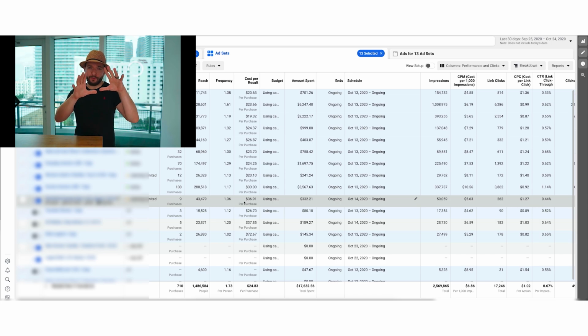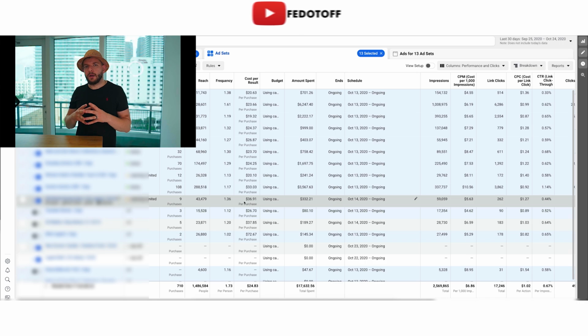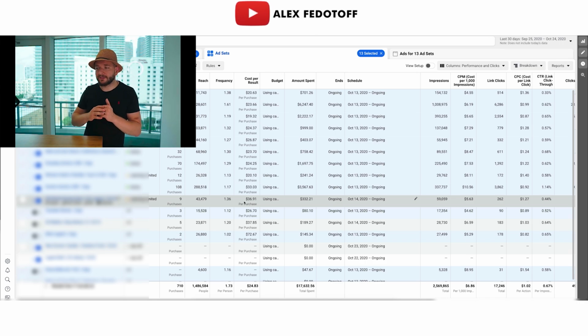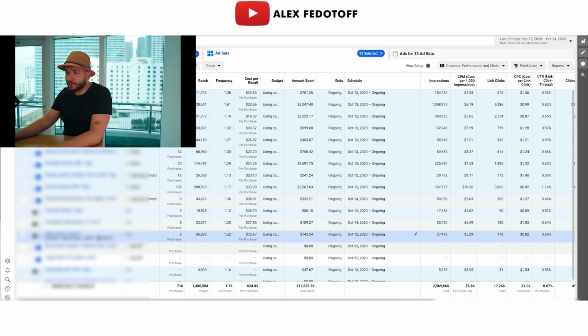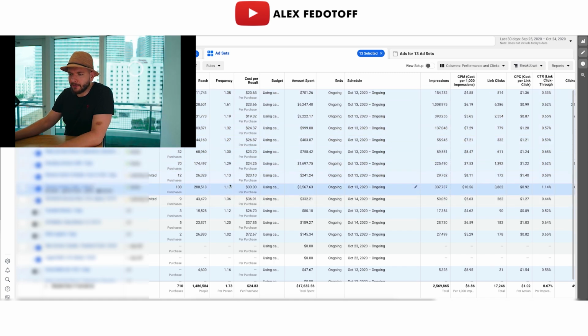And especially if you go after a specific niche, that is better because frequency won't be that high. Right, so frequency, let's say if you just go after one audience, you would go hard after it. Unless this is a very big audience, then the frequency would go up very fast. So here you can see the frequency 1.1, 1.02, 1.32. So we have all of these things here that are basically very reasonable, right?